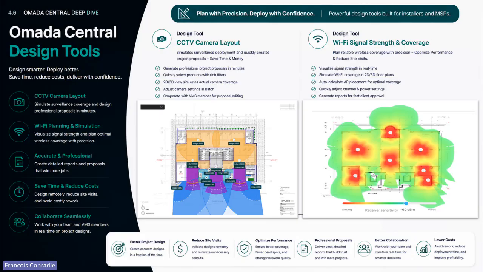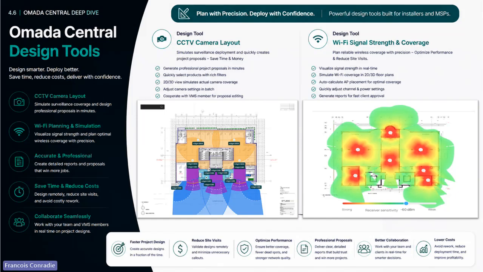So from CCTV tools, it allows you to simulate the cameras' coverage before you even install. This way you can optimize camera placement, ensure that there's no blind spots, verify coverage, and ensure that what the customer wants from that camera can actually be monitored. We will do a demonstration a little bit later, but you can actually see the pixel index, and that will give you a bit more information about what you can see, what you can monitor from the camera.